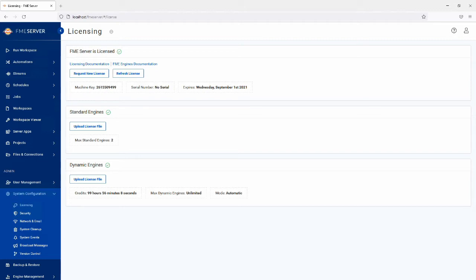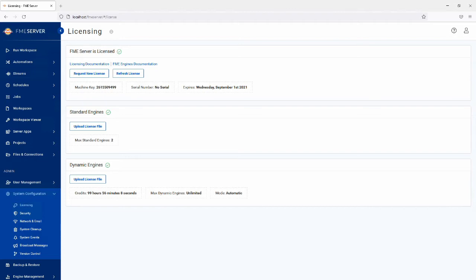The license that I have in place for this demonstration is actually the evaluation license, which lets me quickly go into a good public service announcement for everyone watching this. The free trial license for FME Server comes with 60 days with 2 standard engines, as well as 100 hours of dynamic engines processing time. If you were interested in trying out anything that I've discussed or shown, you should definitely consider checking it out. You might even go as far as using it for a demonstration like a certain someone, because it makes impromptu testing and evaluation just that easy.